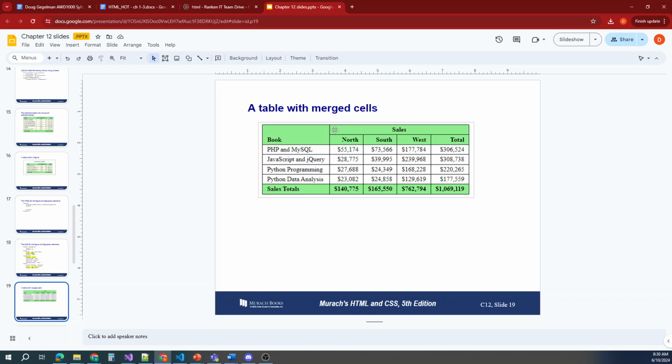This is a column span. We want it to span 4 columns, so that'd be a column span of 4. That way it gets it to stretch out and look nice over these tables, instead of having all kinds of different cell borders and stuff like that going through it.